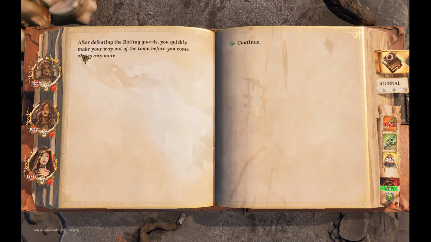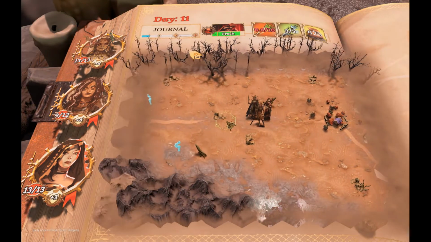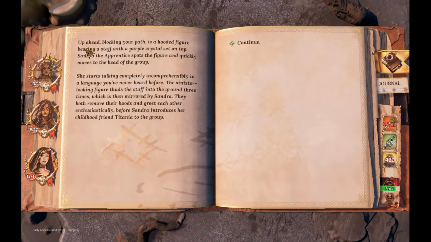After defeating the rattling guards, you quickly make your way out of the town before you come across any more. Oh, damn it. Damn it, damn it, damn it. Up ahead, blocking your path, is a hooded figure bearing a staff with a purple crystal set on top. Sundry Apprentice spots the figure and quickly moves to the head of the group. She starts talking completely incomprehensibly in a language you have never heard before. The sinister-looking figure taunts the staff in the ground three times, which is then mirrored by Sundra. They both remove their hoods and greet each other enthusiastically before Sundra introduces her childhood friend Titania to the group.